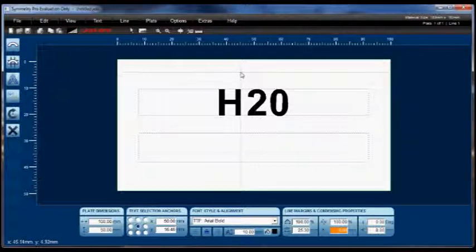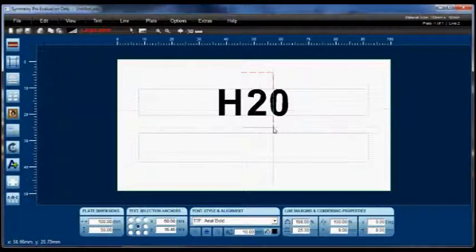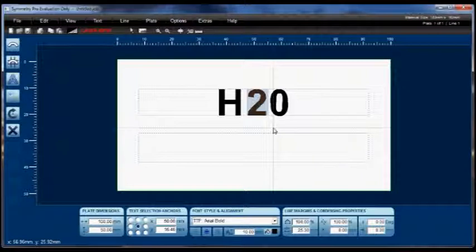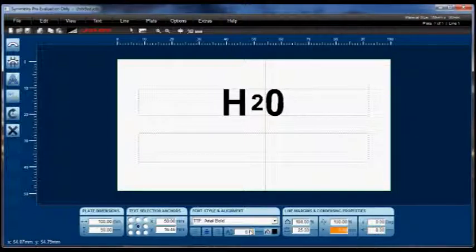So to do that, we're just going to draw a red box like this which just overlaps the 2 and only the 2. Now releasing it, you'll see that the 2 is now highlighted in a faint blue. So down here, if we now adjust this to 6mm, you'll see the 2 has actually resized. Now we need to drop it.